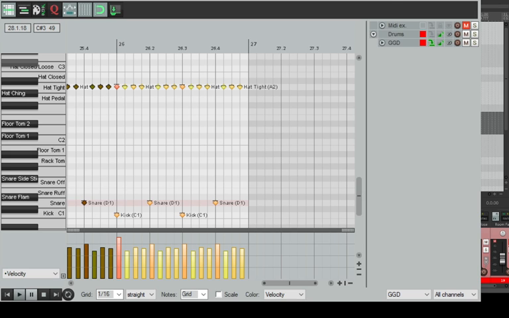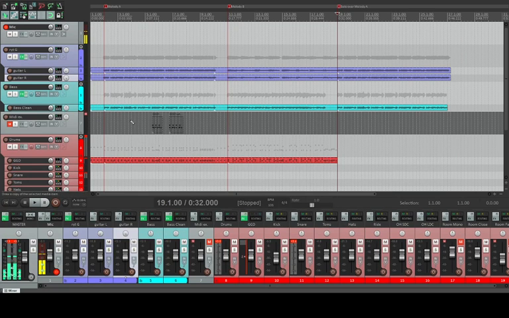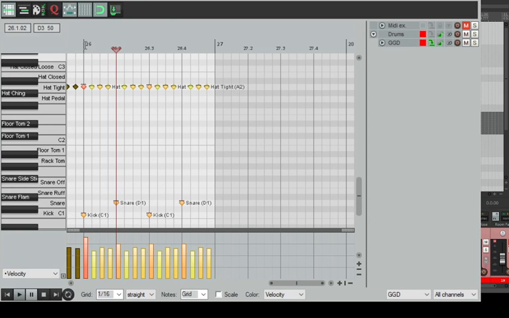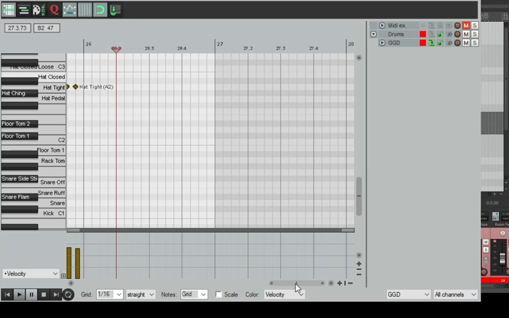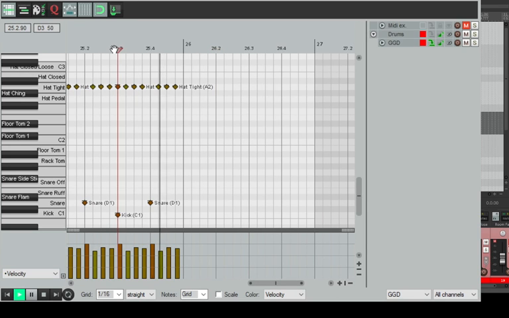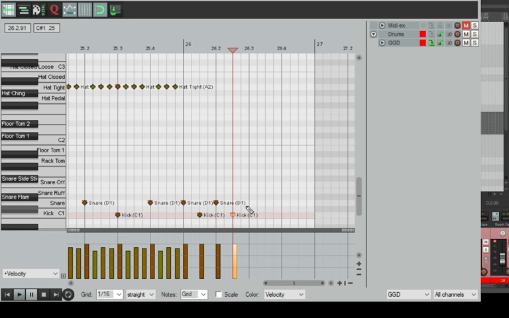That sounds okay, but for this last measure I don't want that. Oh, sorry. I just want to delete the last measure here. Like that. And I want something different. I'm going to add what I like to call, like I said, a Peter Criss type of beat, where you change the snare and the kick out of place.